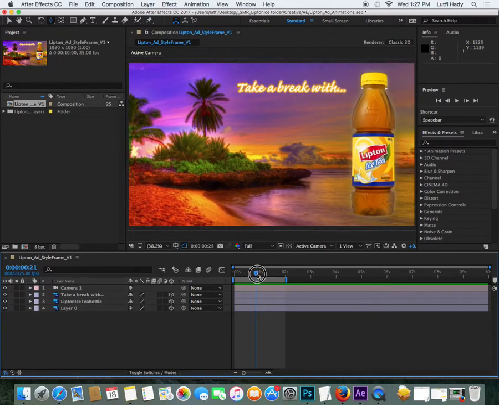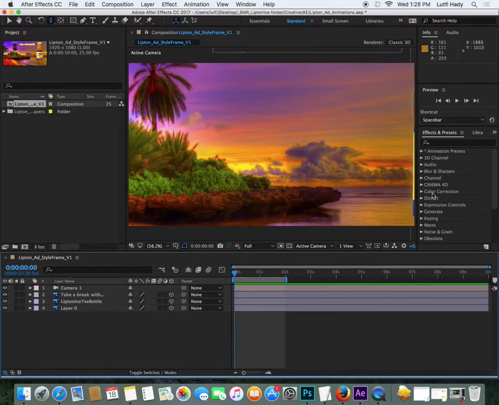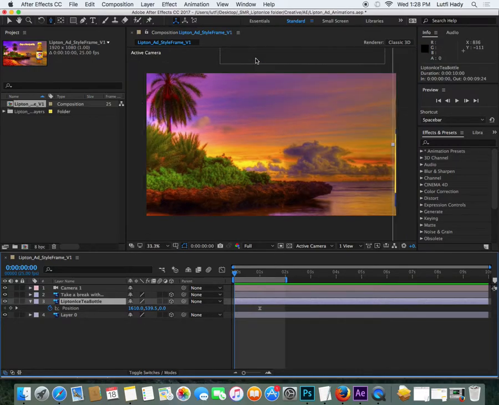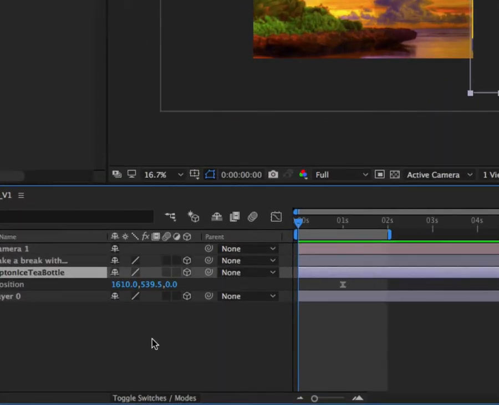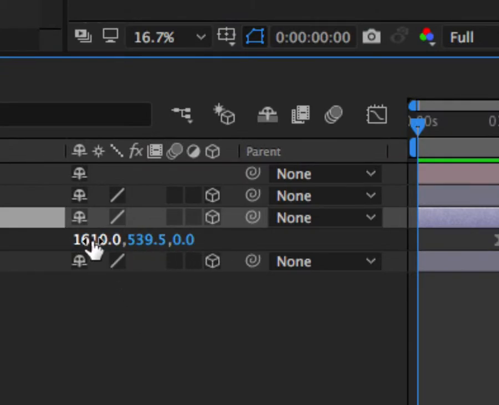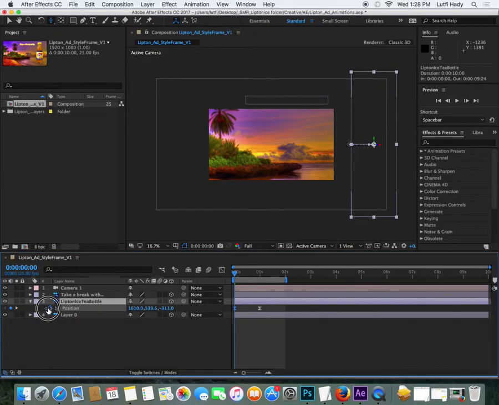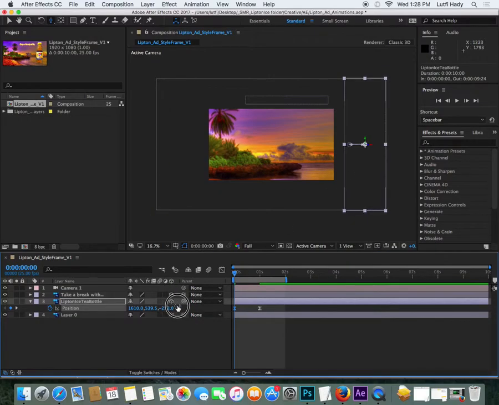So now let's try and play with the position, the movement of our text and our bottle in 3D space. So again, I've already keyframed this. I'll just go back to the start. And what I'm going to do is click on my Lipton iced tea bottle, and I'm going to hit P for position. And I'm just going to zoom out a little bit on my canvas, Command minus. And now if I click on my position, if I look at my numbers here, that's telling me the X, Y, and Z axis. And if I drag the Z axis, you'll actually see that I'm moving that. Of course, you can also grab it by that little blue handle there, but sometimes I find it easier just to drag it from here. So I'm just moving it so it's out of shot.